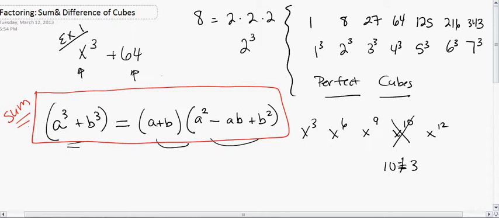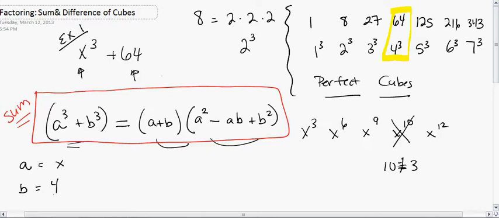All right, I've got my formula. I know that I've got 2 cubes. What do I do next? Well, what I do next is figure out what a is and what b is. Now, a is not x cubed. A is whatever the cube root of x cubed is. So a is just plain old x. What about b? b is 64. No, b's not 64. It's the cube root of 64. So I come over here to my little list. What is the cube root of 64? What times itself 3 in a row is 64? It's 4. So b is 4.